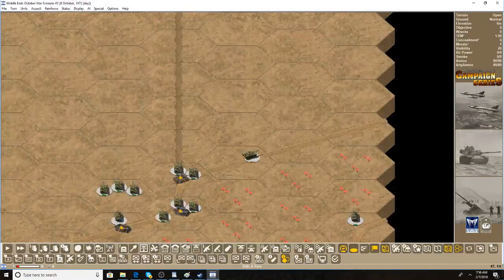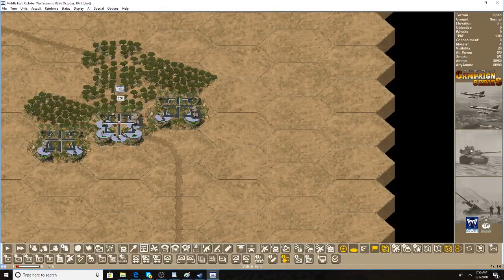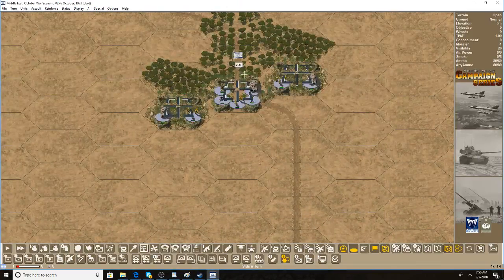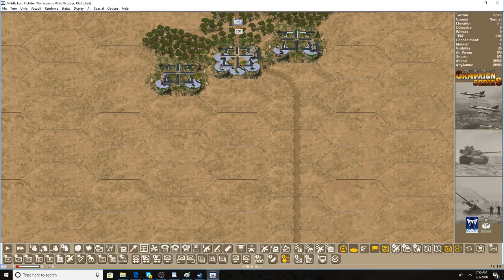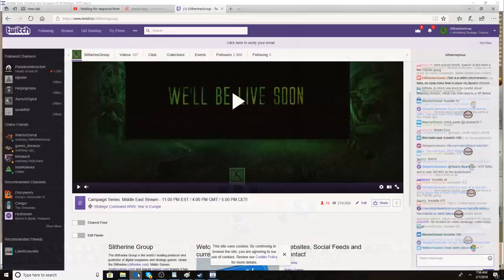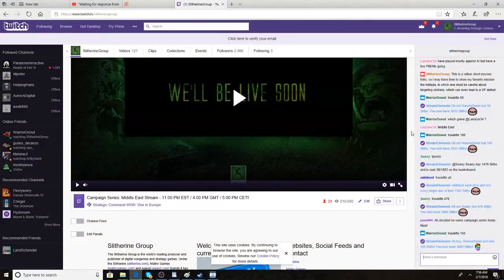It really is. In fact, I believe if you look over here on the right side, that is the Centurion tank right there underneath the Campaign Series logo. Right there in the middle is one of these Centurion tanks. So these things are much more modern looking, of course, than a T-55. Not always best in combat. T-55s have their uses, but in this case, I think we stumbled onto something pretty nice.